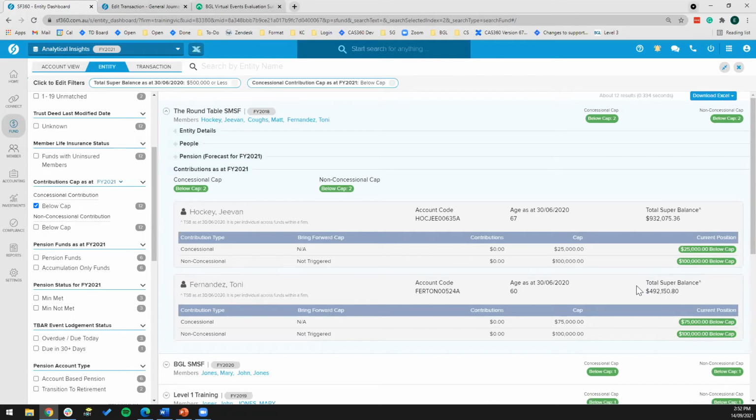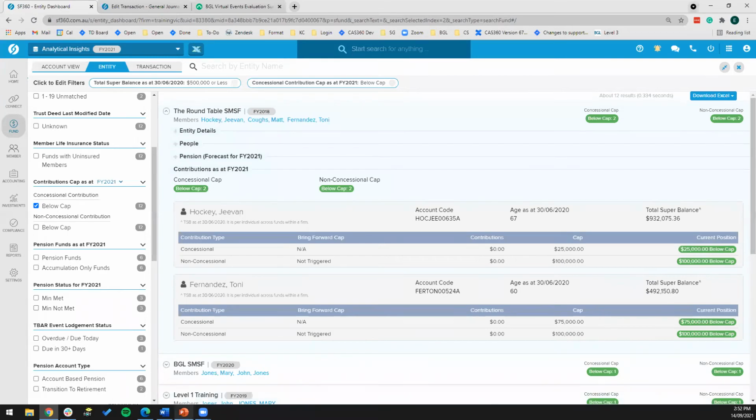And Simple Fund 360 has already accounted for the 5 years of concessional contributions that can be taken up. And that's by noting the fund's current position and is currently below the cap limit. So definitely an opportunity here that you can bring back to your firm and clients of whether they're able to make any further contributions.